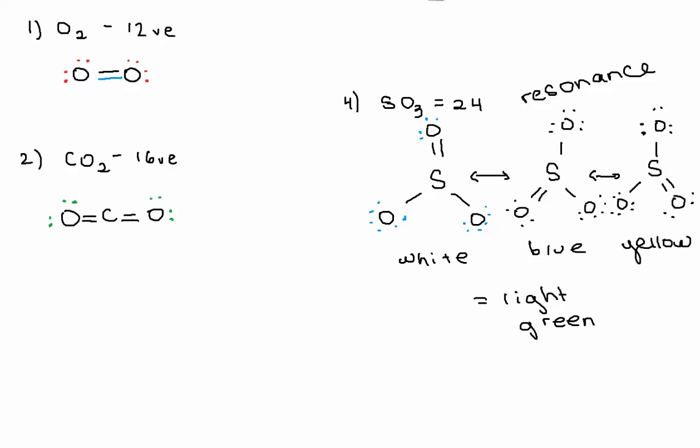Another way of thinking about this is from a numerical point of view. If this is a single bond, and this is a single bond, and this is a double bond, if I'm going to average these, 1 plus 1 is 2 plus 2 is 4, so that's 4/3, each bond is 4/3 of a bond, so 1.33 worth of a bond. Well, I don't know how to represent 1.33 of a bond, and so instead what I'm showing is all three of these and saying, well, it's not just one of these, it's all of these combined and averaged.